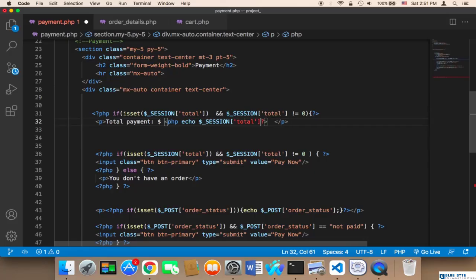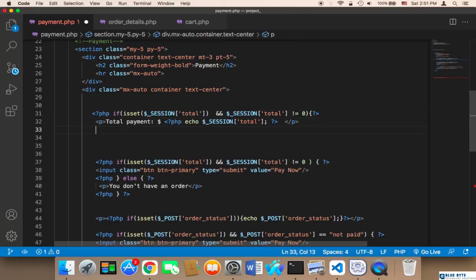Let me type this from the beginning, and then here semicolon, and then we need to close the PHP, and then here we need to say PHP like this.